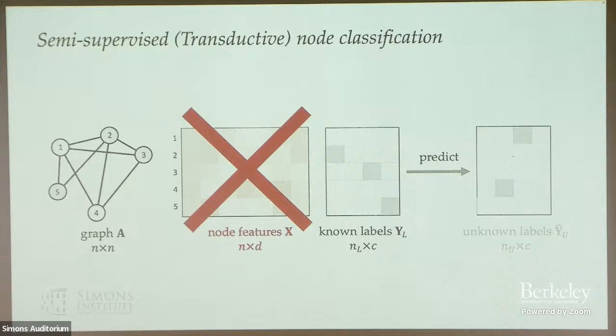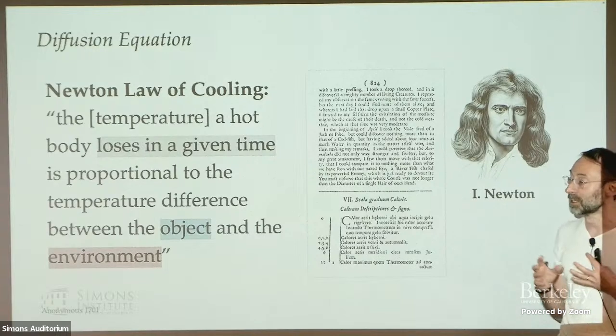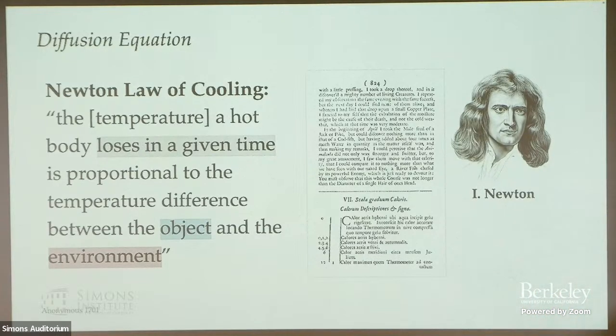And the way to do it, we can actually use ideas from physics, which are called diffusion equations. Diffusion equations were studied in ancient times by Isaac Newton. He famously designed an experiment where he formulated what nowadays is called the Newton law of cooling, that tells us that if you take a hot body and you put it in a cold environment, then the rate at which it will be losing its heat, or its temperature will be changing, will be proportional to the difference of the self-temperature and the temperature of the environment.